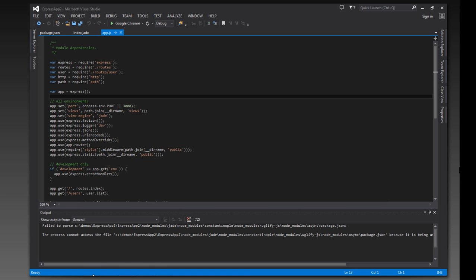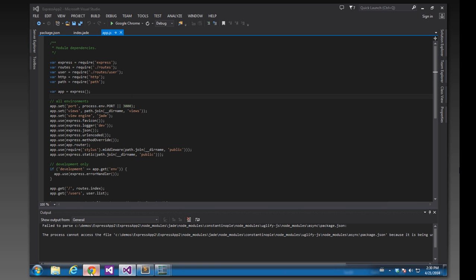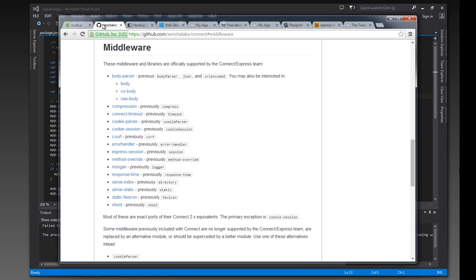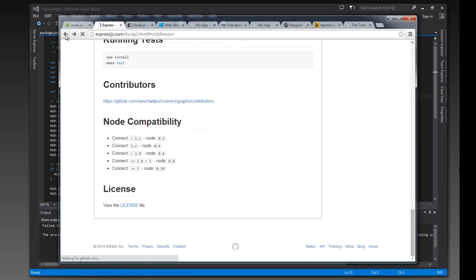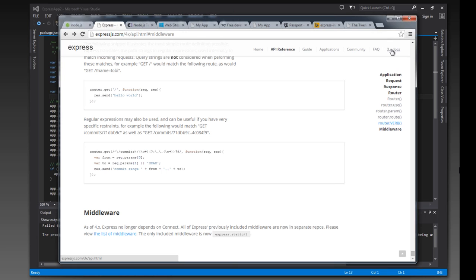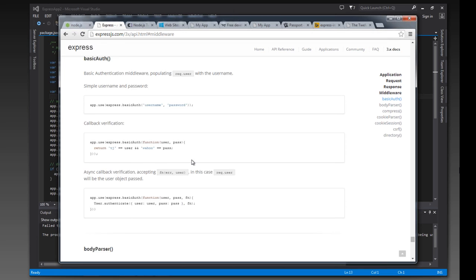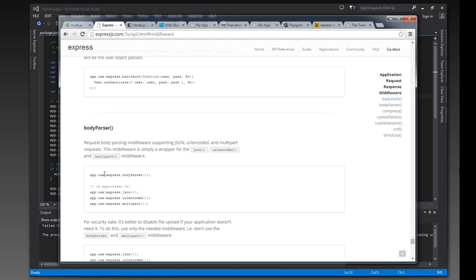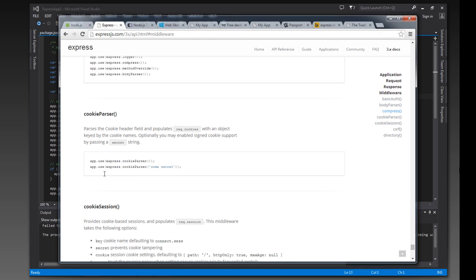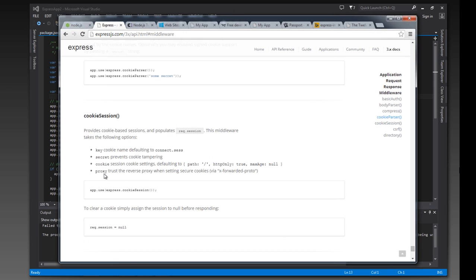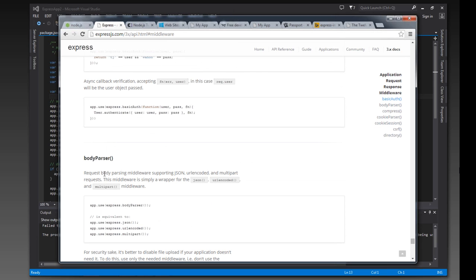But if you go to the Express website, which we have right here, up here in the corner, you can see the 3.x docs. And so here they've got docs for all the different middleware that comes embedded with Express 3, which was removed in Express 4. So other than that, the API didn't change a whole lot in 4. The router is new, and the middleware disappeared. Those are kind of the big changes to happen in 4.